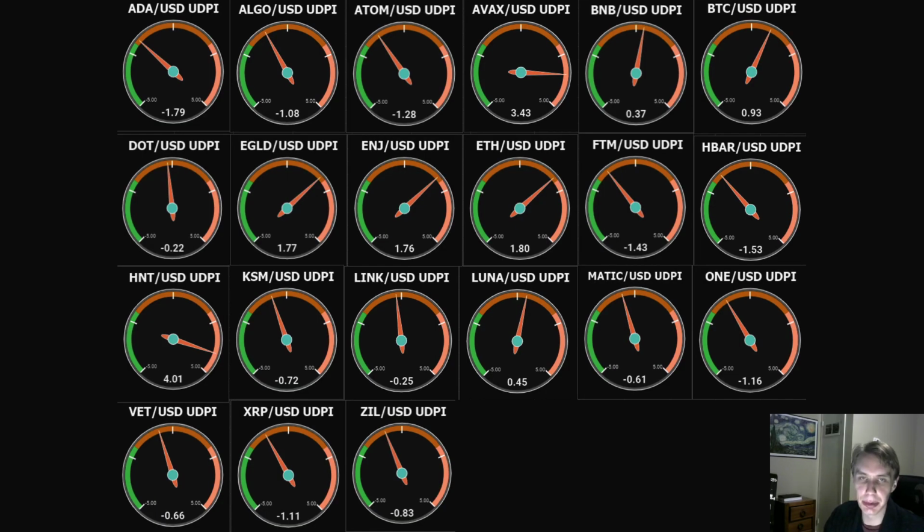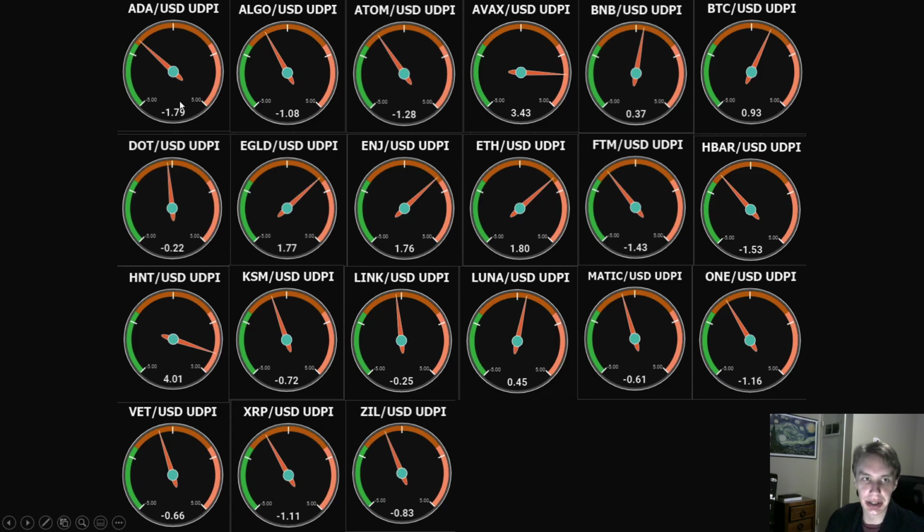I think the other thing that's important to keep in mind with an asset like Link is that it's not the only altcoin out there. There are a bunch of others we're monitoring right now that we have risk indicators for. And you can see that Link is not providing the worst risk-reward opportunity right now. AVAX is quite overextended. Helium's quite overextended as well, sitting up here at 4. So Link looks quite a lot better than those.